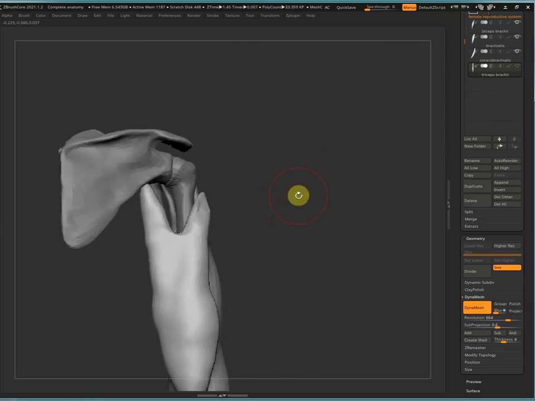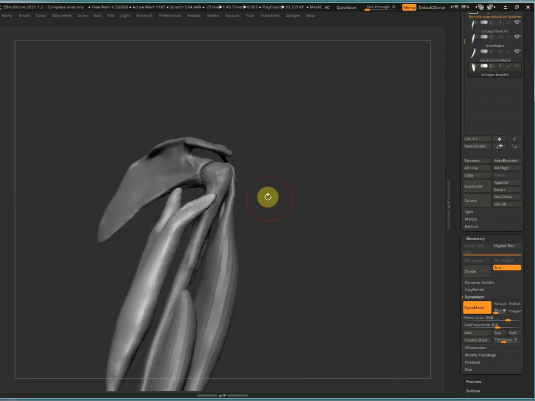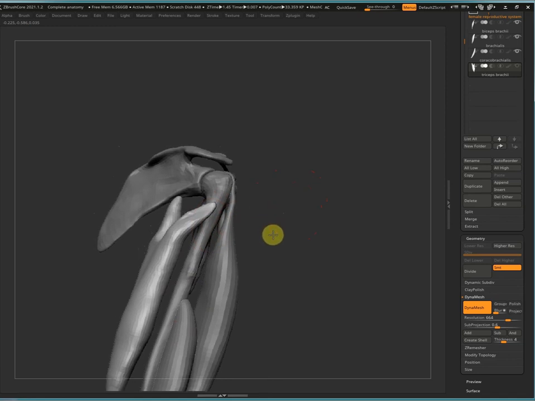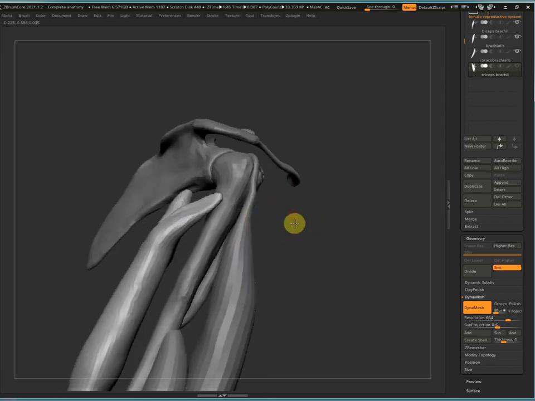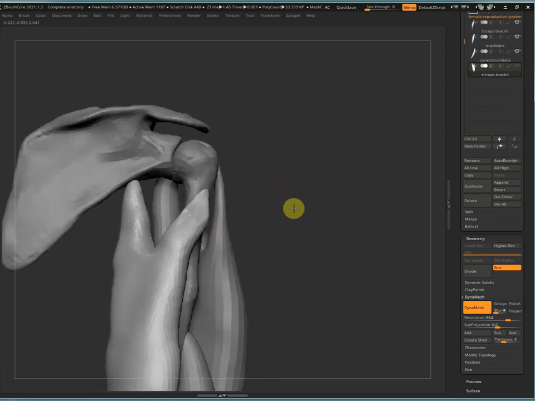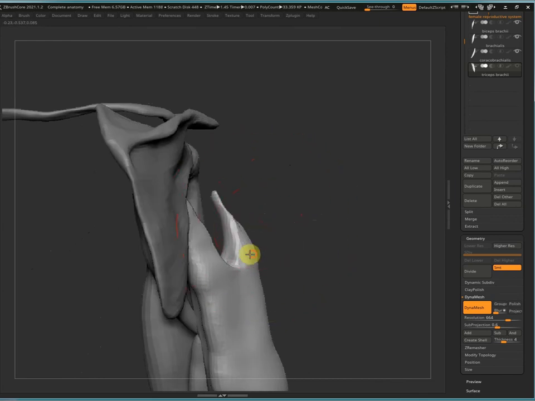Originates at the posterior surface of the humerus, superior to the radial groove. We remember the radial groove, so it's superior to that. Just gonna move that.